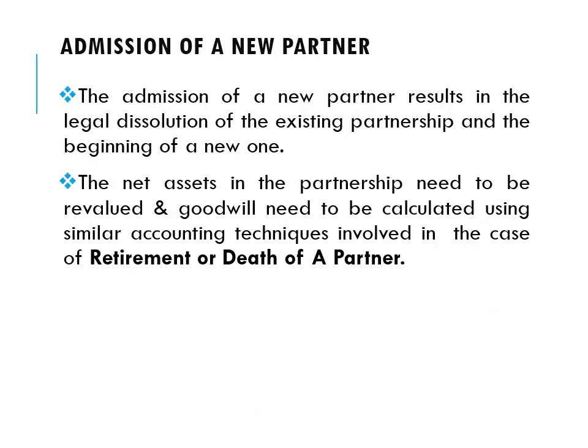Previously, we have discussed the accounting treatments for death or retirement of partners. Now we're going to discuss admission of a new partner. When there is admission of a new partner, the old partnership would be dissolved, and a new partnership actually emerges. So when an old partnership is dissolved, the net assets in the partnership need to be revalued and the goodwill needs to be calculated based on the accounting techniques that we have used to compute the retirement or death of partners.